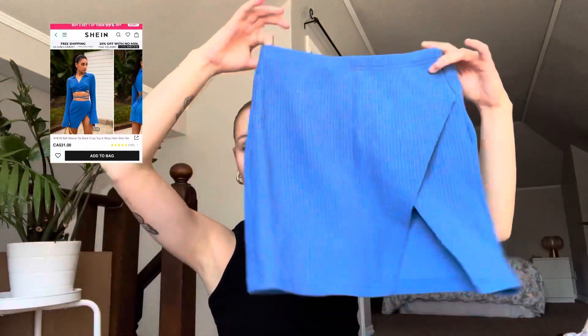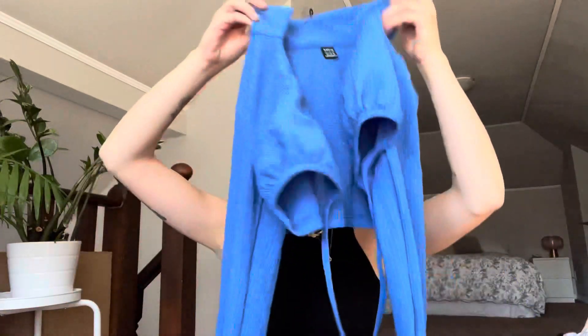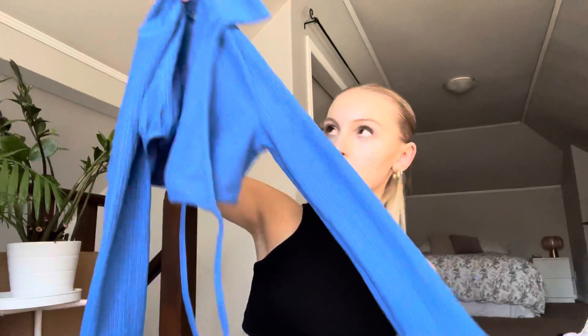Next — this isn't a dress but it's a two-piece set and I love it. The bottom is a little skirt with a slit, really flattering, and I love the color. The top is hard to show — it kind of wraps around, it's long sleeve with a bell sleeve, and you put it on like a jacket and it ties up in the front. I got this in an extra small. I'm five foot three for reference, and everything will be linked down below. I thought this color was perfect for Greece and for summer.